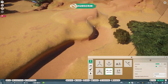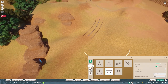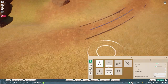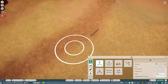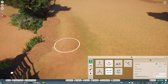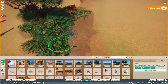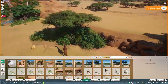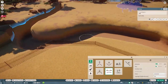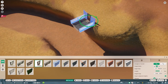And in this episode, we're going to build the African wild dog habitat. And as you have seen, I first made some kind of hole, aka ravine. I'm not really sure if ravine is the right English word for it, but hopefully you guys know what I mean. So I created some kind of hole into the ground and I extended it, because it was already there for the cheetah habitat, to just make sure that the African wild dog is not able to get out of their habitat, and also to make sure that it feels more like a natural border.